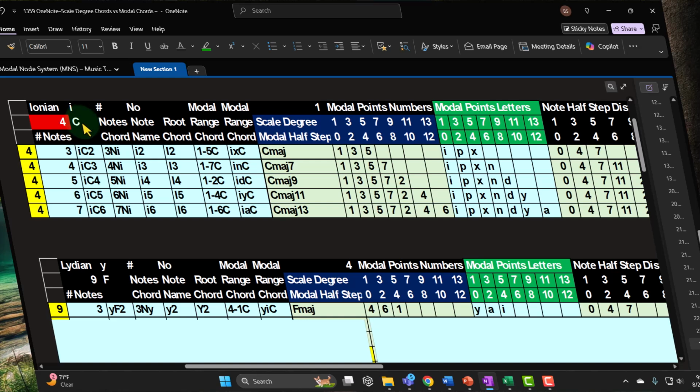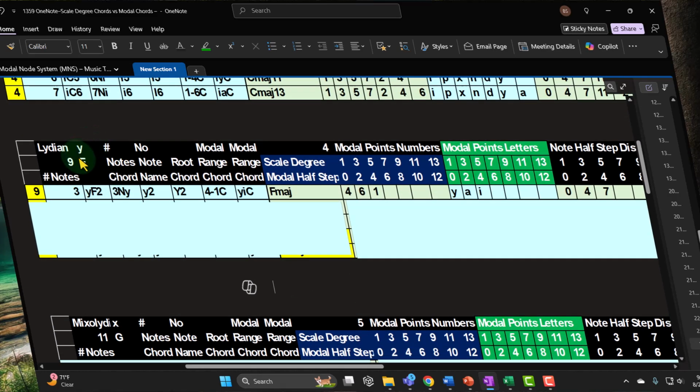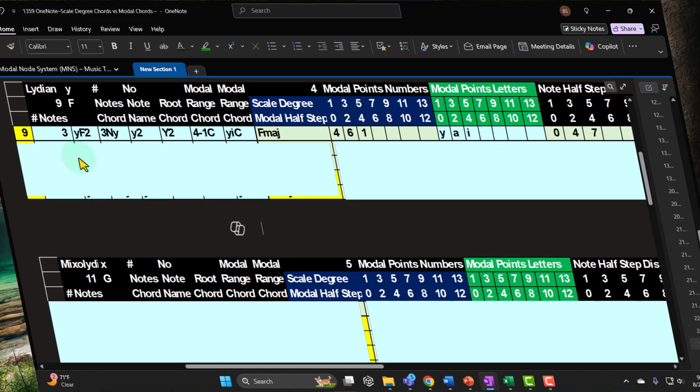So I would still name the collection of notes, if I could, with the related major around the key of C, and then say if the F or Lydian is the tonic, then I will indicate to you that that's going to be the tonic, which possibly you can do by capitalizing the chord and showing it that way, so that you can indicate all of that together, right? So I would rather say it's a 3-note Lydian chord.